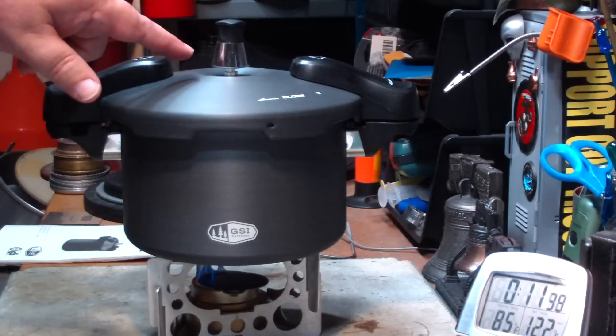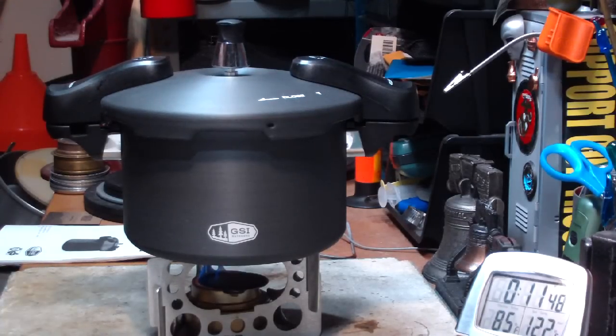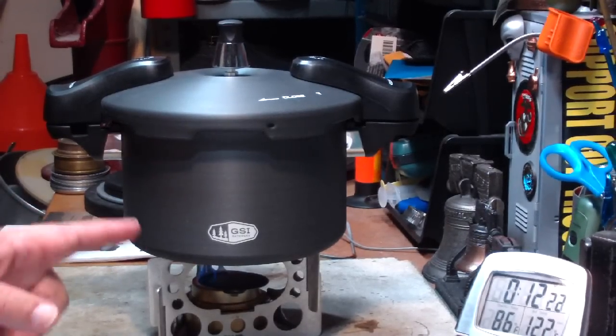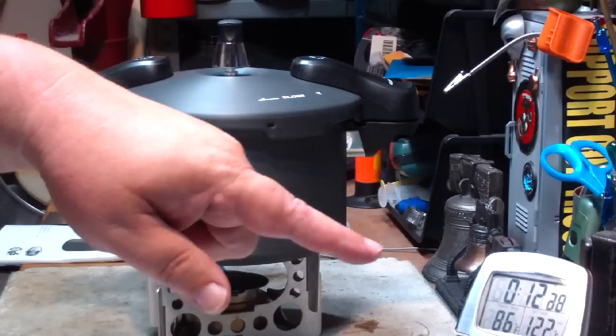This means it's got 15 pounds of pressure and it's cooking in there. On my other pressure cooker, this is about how you'd keep it — anything harder and you're losing water. Looks like I can do it with the Trangia and the Mojo stand. Now, when this started rocking, that's when you'd start your timer. So if you were making white rice, one cup with one and a half cups of water for six minutes — as soon as this thing started rocking, that's when you count your six minutes.